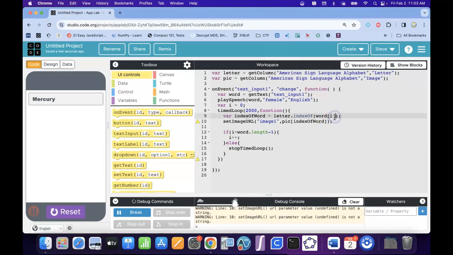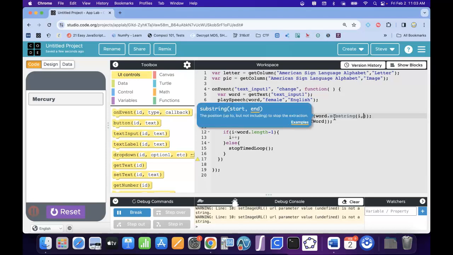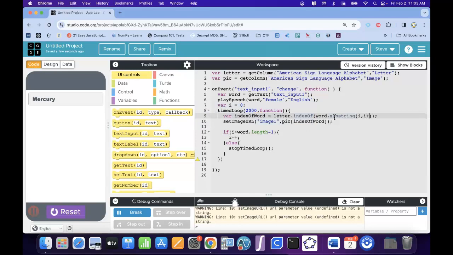So I'm going to do this. Dot substring from I to I plus 1. Let's see if that works. Run.